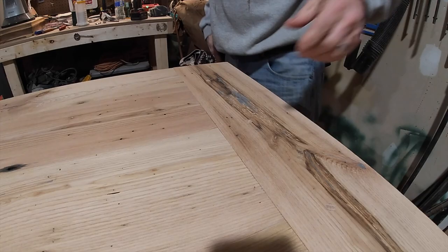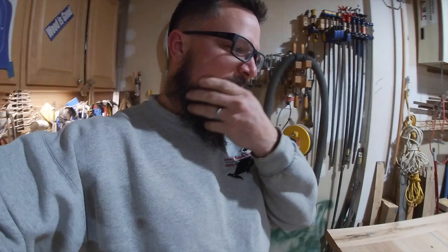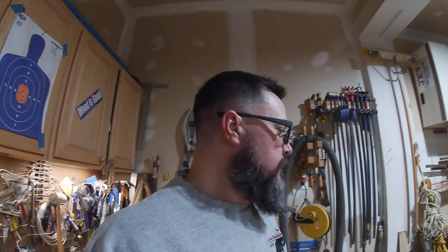Crazy beard after wearing that mask. All right, that was only half the table for this little clip. But did the other half, or the first half.